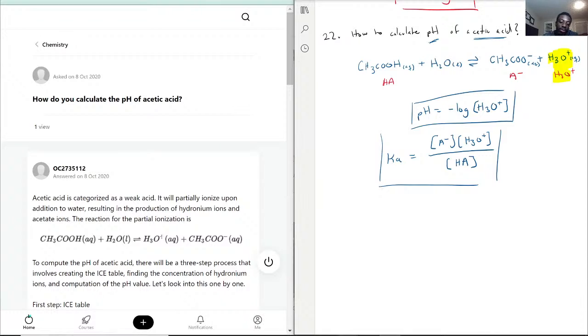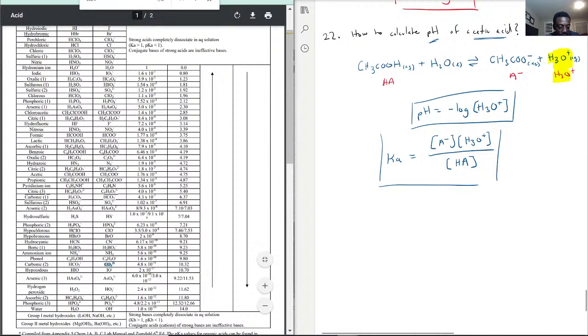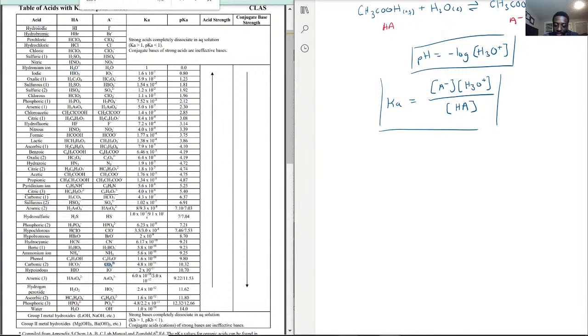So let's refer to our nice acid-base table. Acetic acid, if we remember, was kind of here. So it's 1.76 times 10 to the negative 5. But the point is that here the actual reaction incorporates something that hopefully you've at least touched on. If you haven't, it's called an ICE table, and it stands for initial, change, equilibrium.